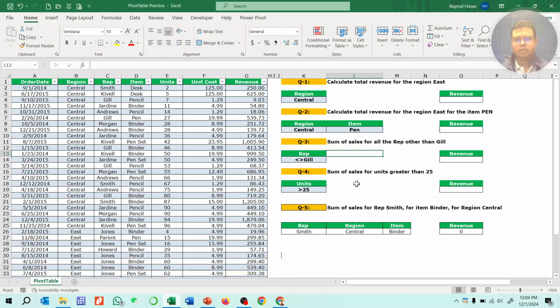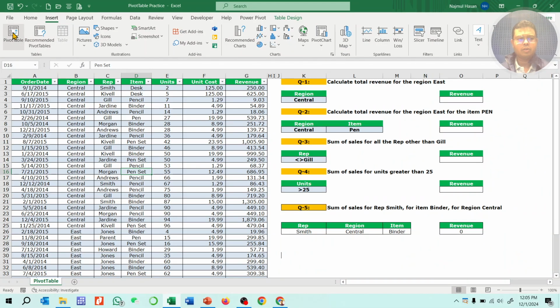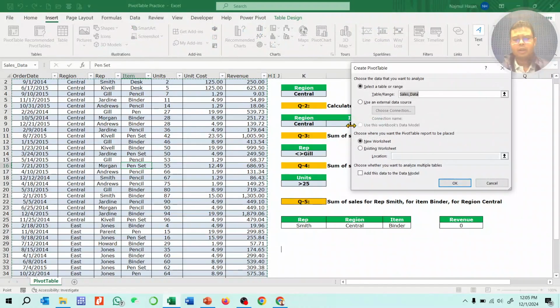First of all, you need to ensure that within this data set, it doesn't matter where you are clicking. Just put your cursor within the data set, then go to Insert, and go to Pivot Table. Click here on Pivot Table and you will see this range has been selected automatically.